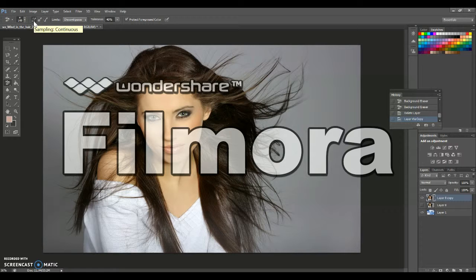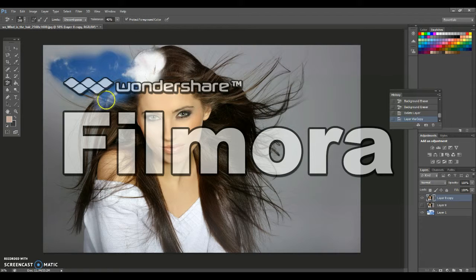Sampling continuously means that when you erase with the background brush, the crosshair in the middle, it will sample everything it touches. So continuous sampling means that the crosshair is always sampling whatever color it's going over as you erase. So right now it's sampling the gray. It's not deleting her hair as much, but if I were to run it over the hair, as soon as that cross sees the darker tone, it's going to start erasing it. So I'm going to undo that and try sampling once.